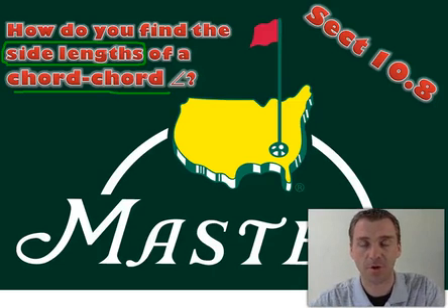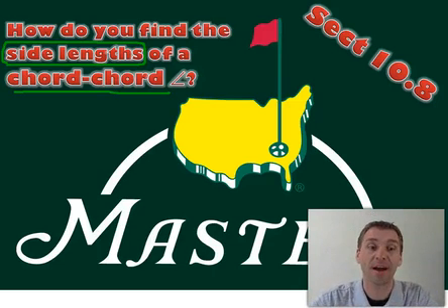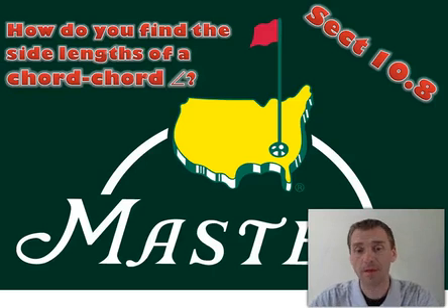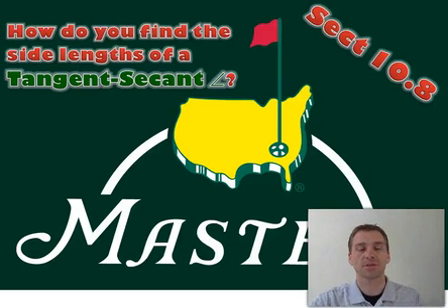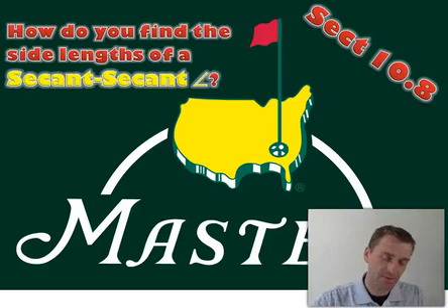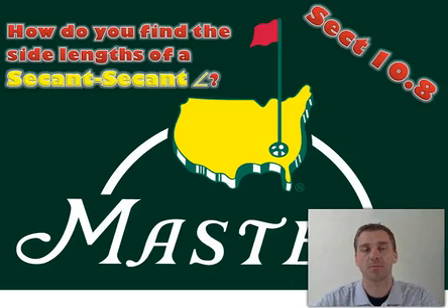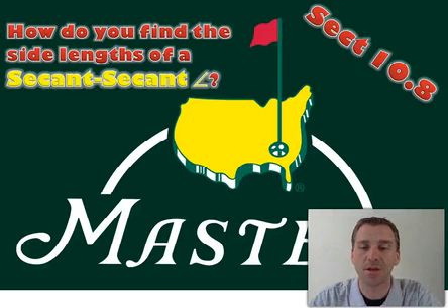These power theorems, as we call them, there's 3 of them, deal with finding the lengths of the sides of these particular angles. One of them is a chord angle. The other one is a tangent-secant angle, which is called the tangent-secant power theorem. And the last one's called the secant power theorem. There are only 3 power theorems that we talk about. And onto your foldable, here we go.